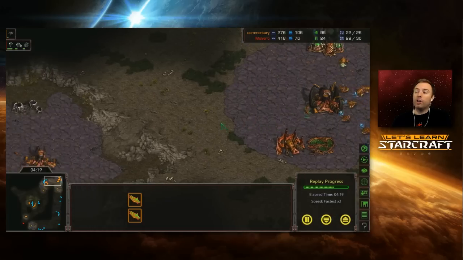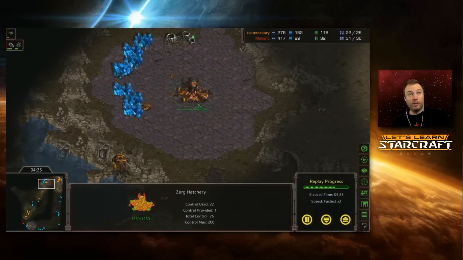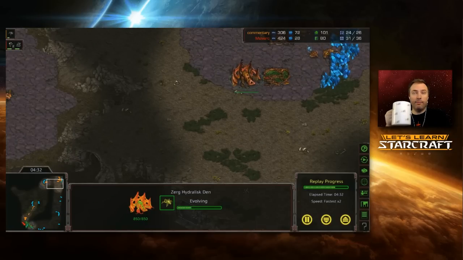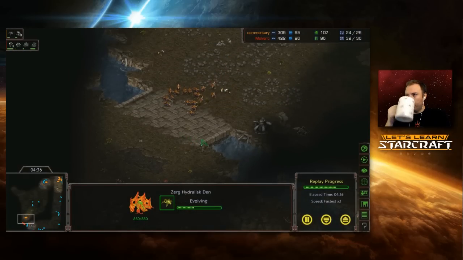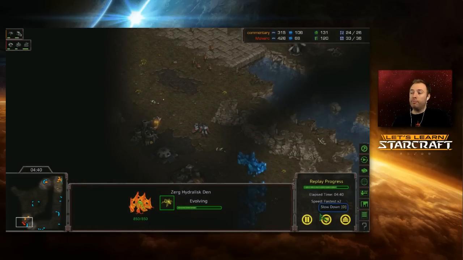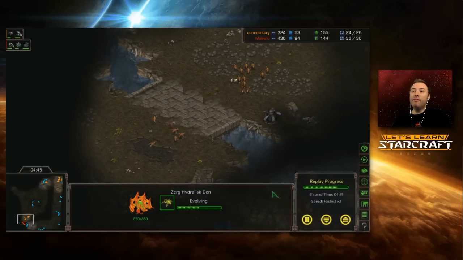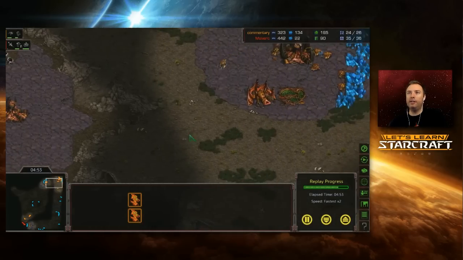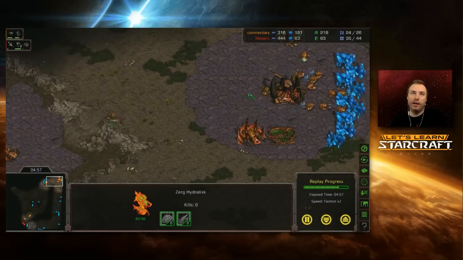Lair halfway done, you start the Hydralisk Den so that the lair and the Hydralisk Den finish simultaneously, so you can start lurkers immediately. Time for water. Lots of Zerglings piling up. There's not even a finished academy for Terran. Ooh, gosh, golly, geez, this is looking bad for Terran.